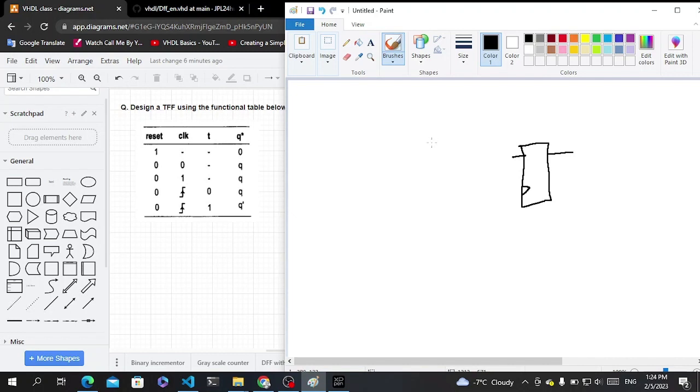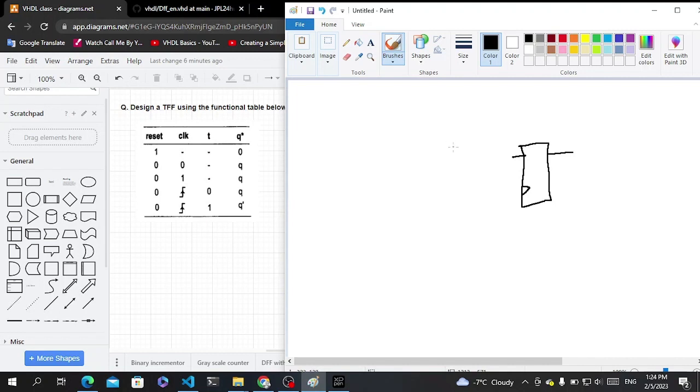And from our functional table also, we can see that our T is going to choose between toggling our current state to be our next state and keeping that current state to be our next state.